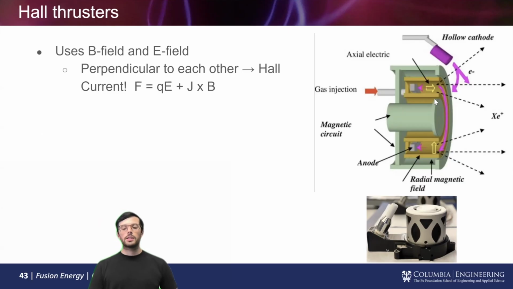So what we're doing with this device is we are basically making a perpendicular magnetic and electric field. So we have this big yellow hunk of metal, and what we do is we bias that to some high voltage. So 300 volts, 500 volts, something like that. So that makes an electric field in the direction of this arrow. So out. And also this yellow. Then we make a magnetic field, and that's with this green stuff. So we can do this with permanent magnets. Mostly it's done with electromagnets. So these are coils of wire that you run current through and they make a magnetic field.